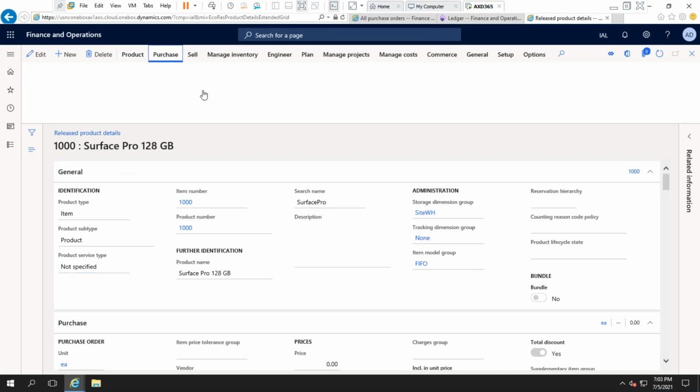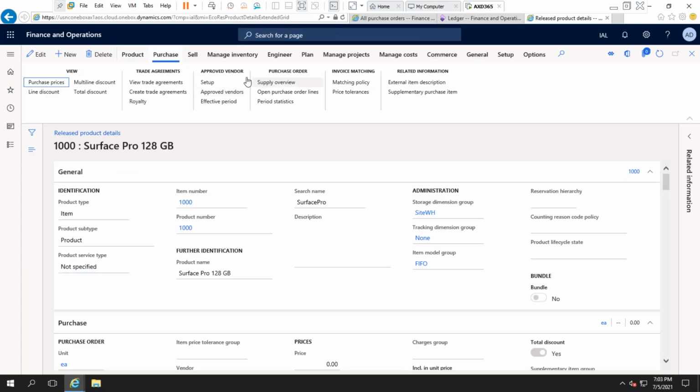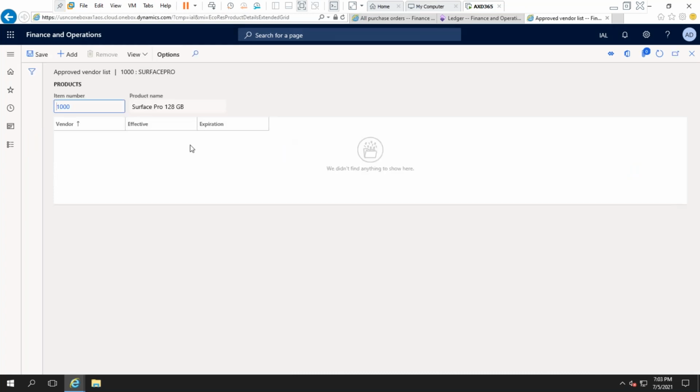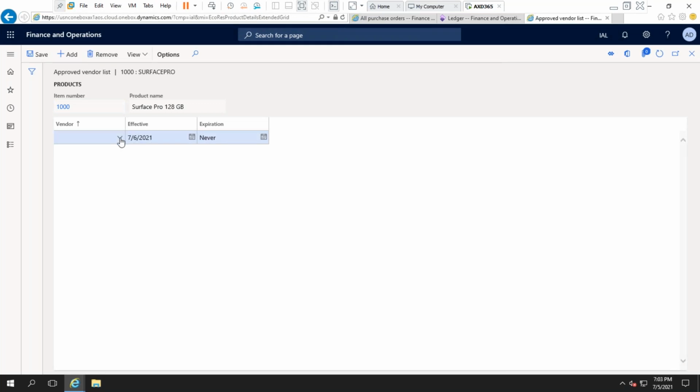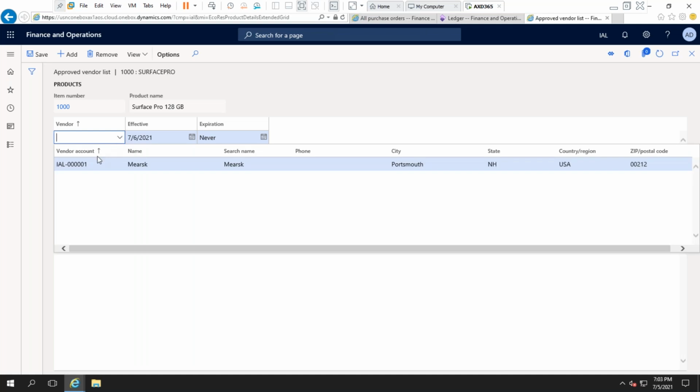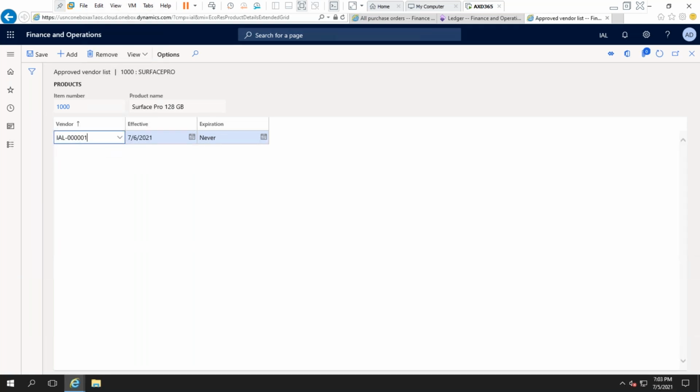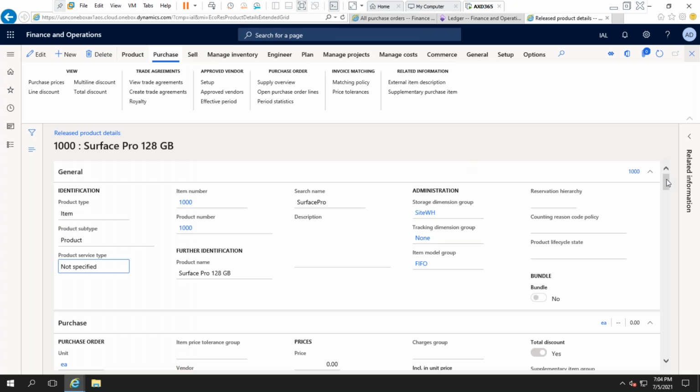So in the purchase tab, you need to map in the setup approved vendor list. You need to map the vendor. Otherwise, if you don't want vendor restrictions, then you can make it no check.